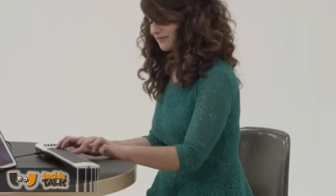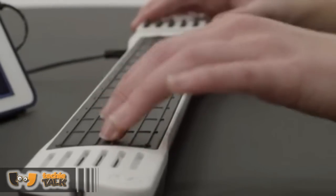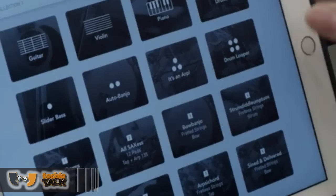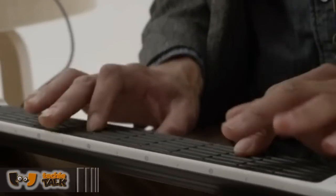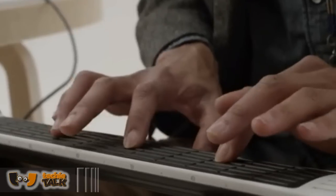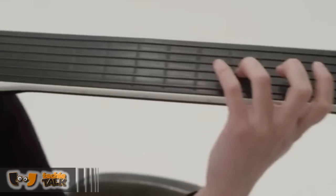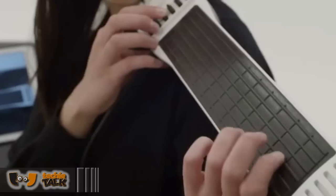One of the revolutionary things about the Artiphon Instrument One is its string-like playability on a purely digital device. Use hammer-ons and pull-offs on the fingerboard, strum on the bridge, and the notes ring out based on the velocity of your touch. Artiphon's patented technology also enables entirely new musical techniques, letting you play in ways that no stringed instrument ever could. Turn the frets on and off.